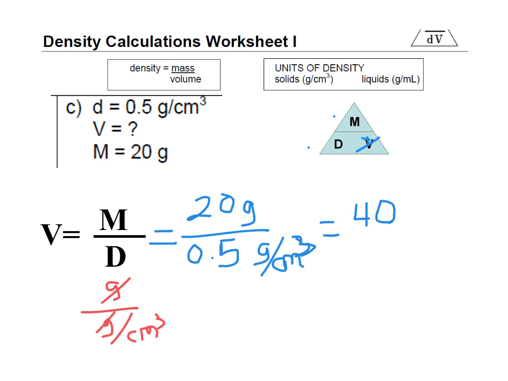So what I want you to remember is when you divide by a fraction in math, what you're really doing is multiplying by the reciprocal, which of course is the upside down version of that fraction. So really what we're doing here is we're taking grams and we're multiplying by centimeter cubed over a gram, and that's why the grams cancel and we end up with centimeter cubed in our answer, okay? And that should make sense to us because volume units are going to be centimeter cubed. Centimeter cubed, remember, is the same thing as a milliliter, but we tend to use centimeter cubed for solids and milliliters for volumes of liquids.